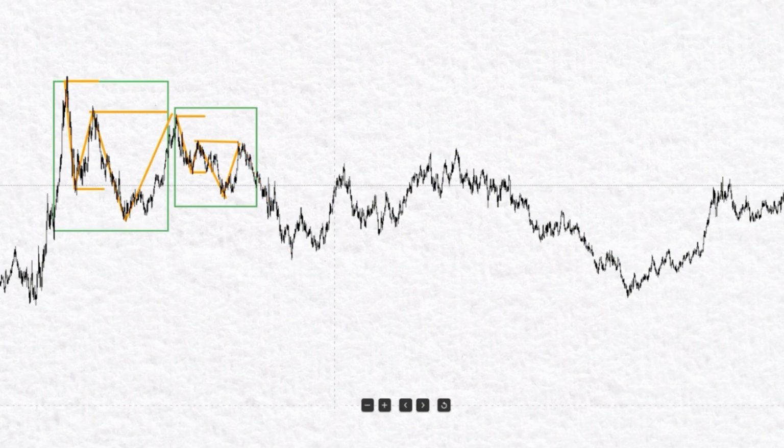Impressive, isn't it? That means this one is a copy of this one. That means the market is trying to tell you, this is what I will do on bigger scale. And this has already happened here. So how can I take profit and advantage of this? When the same pattern is getting repeated again, I will take my trade.